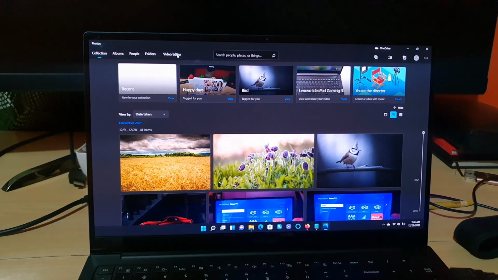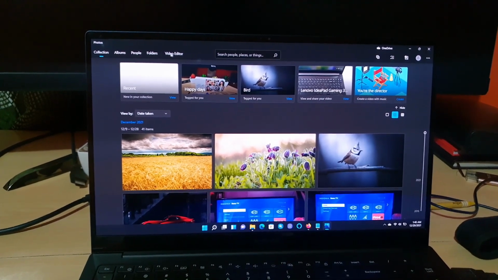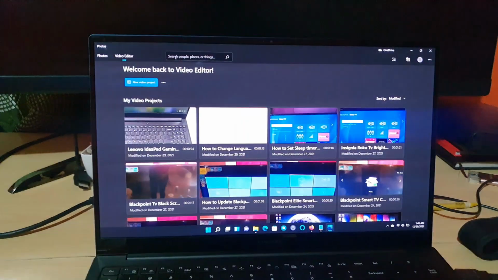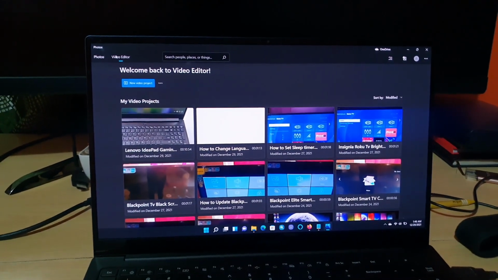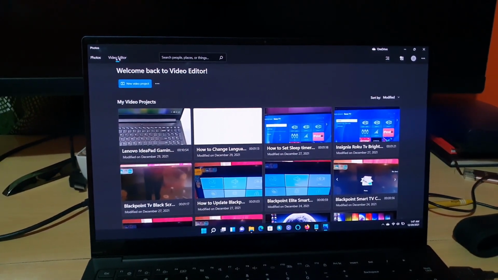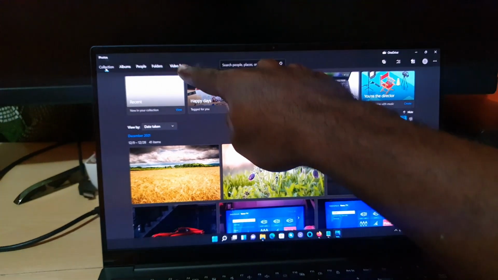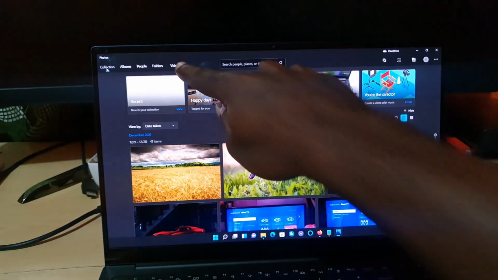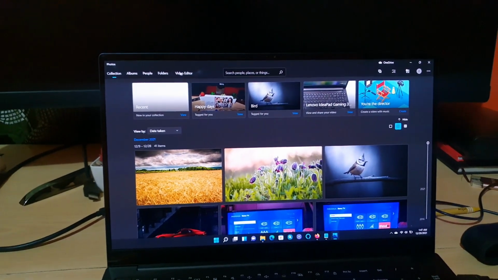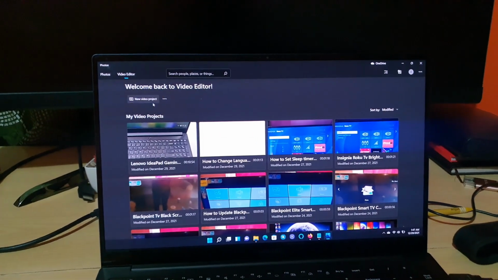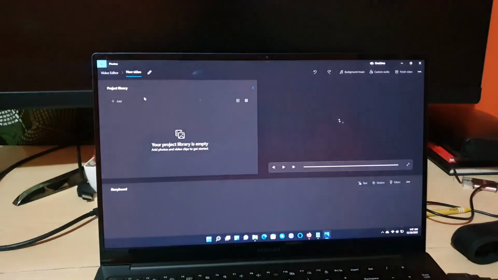Go ahead, guys, and go over to the one that says Video Editor right up here. So click on Video Editor right at the top of the screen. So once you're on Video Editor, in case you did miss that, it's right here. So go ahead and click Video Editor, the last tab. So click here. It's over here, guys. Go ahead and hit New Project.